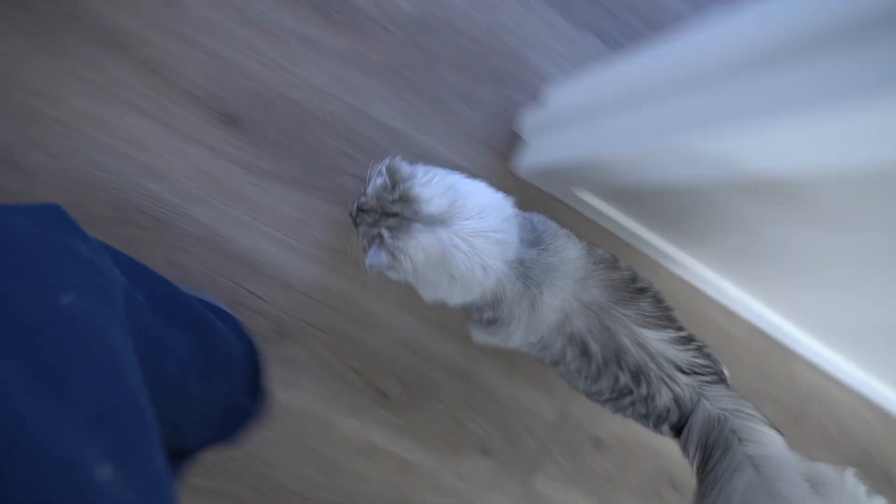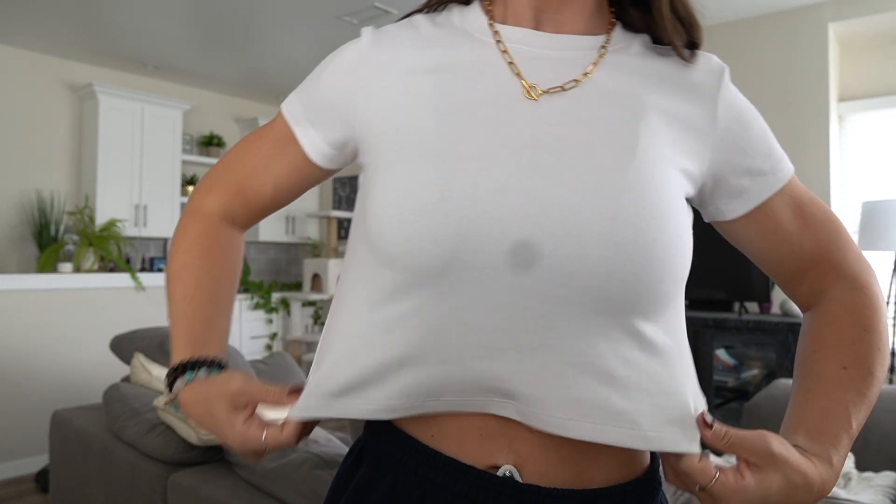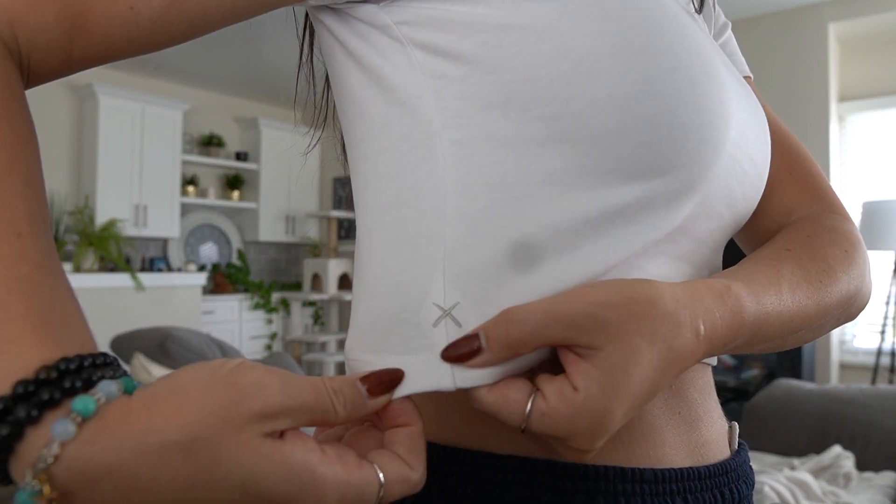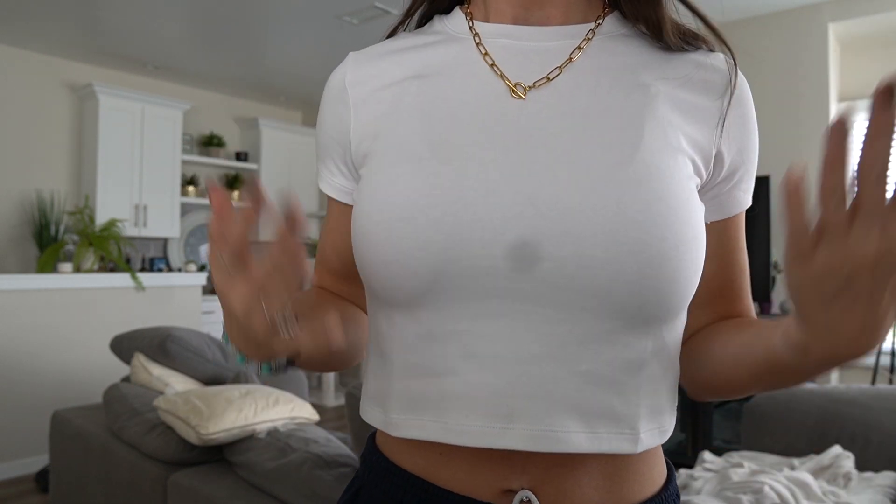He always follows me. He saw me creeping on him with the camera. So it's a couple days later, and the reason I'm continuing the vlog today is because I am getting my hair done today, which is an exciting thing. I'm not going to show you what I'm doing just yet. I'm wearing one of the Cuts shirts that I showed you earlier, and I forgot that it has the cute little X right here — very minimal branding, again just super high quality.